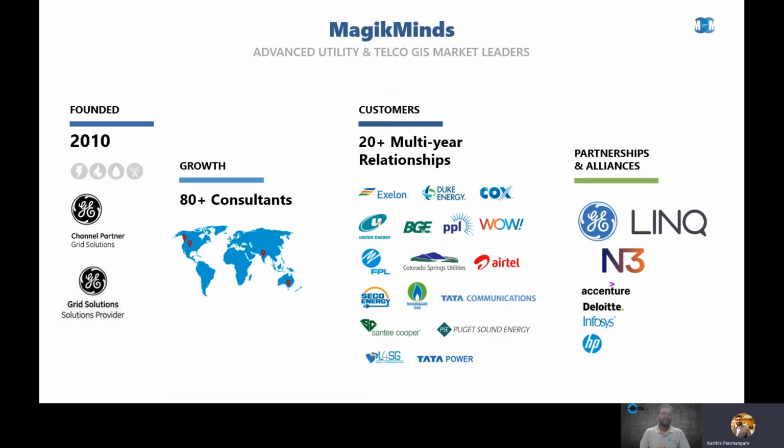So we are Magik Minds, an organization that is 12 years old this December. We have been working explicitly with utilities and telecoms across the globe in their geographical information systems, GIS systems implementation, and enabling their field systems with a digital assisted platform so that there is an edge-to-edge connectivity right from the field to the back office, and the real-time information from the field is transferred back to the office.